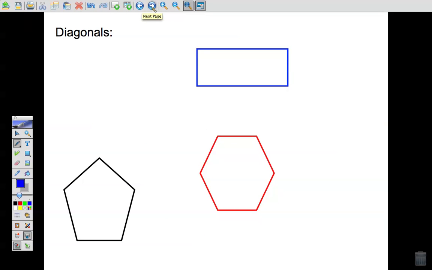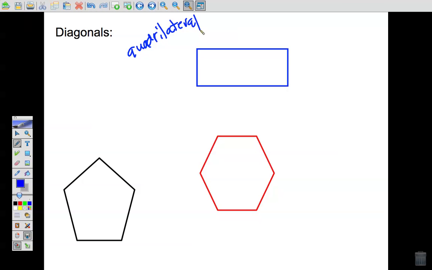Okay, next thing. Take a moment and just make a copy of these diagrams. Now that you have these copied down, let's see what type of diagrams I have. Now this is a quadrilateral. And certainly I can be more specific on this. This would be a rectangle.